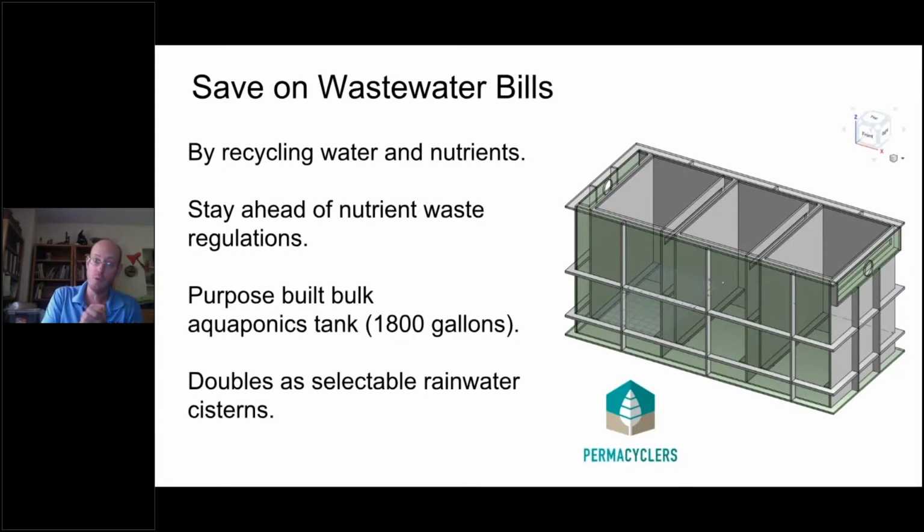Another thing is, boy, you can save on your wastewater bills. I had mentioned earlier, drain to waste. What does that mean? That when you're done watering, everything that comes out of the bottom of that system is just going down the drain, which means your soluble nutrients in a large part if you've been overwatering, and then anything that hasn't been uptaken by the plants.